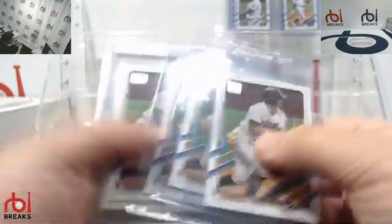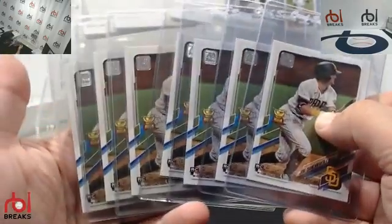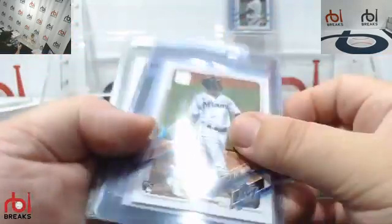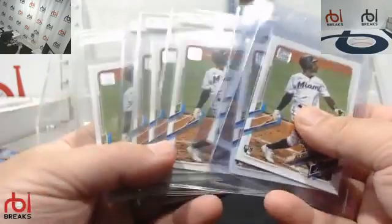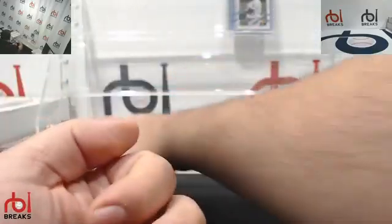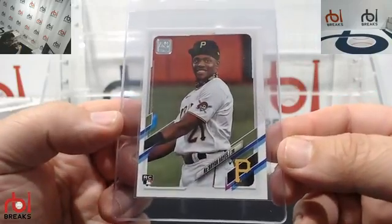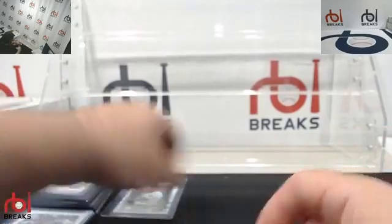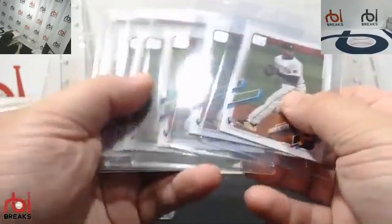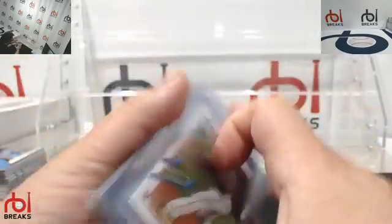Cronenworth. 1, 2, 3, 4, 5, 6, 7. Seven Cronenworth grade-ready flagship rookies for the Padres. Jazz Chisholm. 1, 2, 3, 4, 5, 6, 7. Seven Chisholm grade-ready rookies for the Miami Marlins. And Ke'Bryan Hayes starts off with a nice rookie short print photo variation. Good start. And we have 1, 2, 3, 4, 5, 6, 7. Seven grade-ready flagship rookies, Ke'Bryan Hayes for the Pittsburgh Pirates.